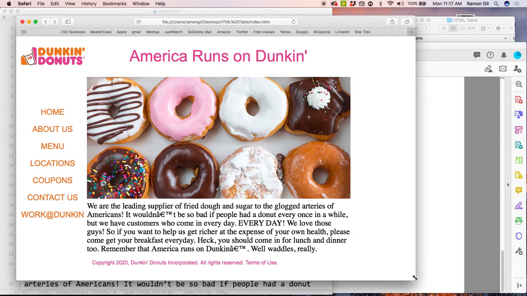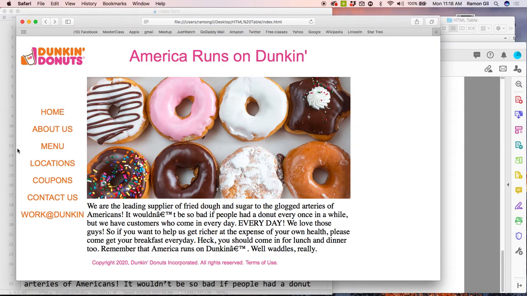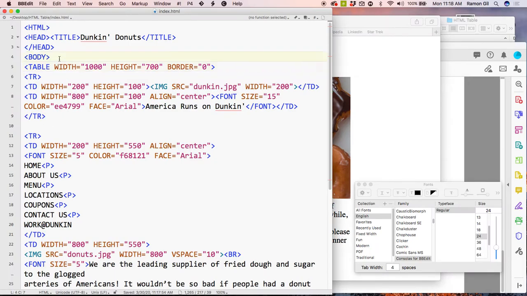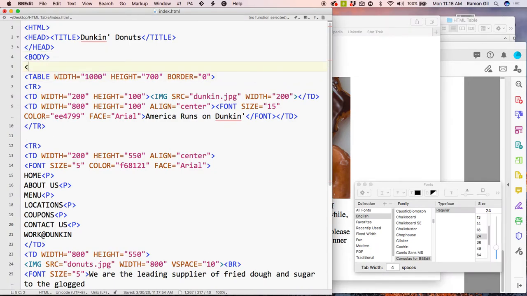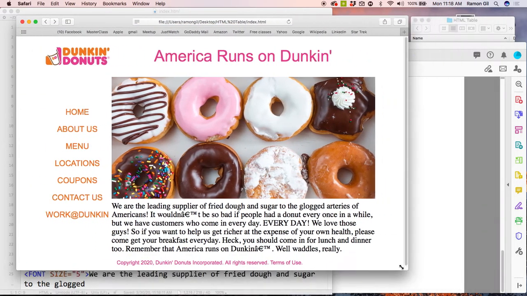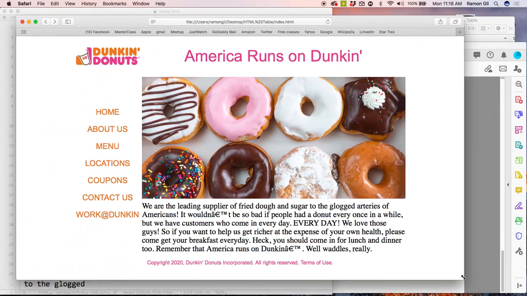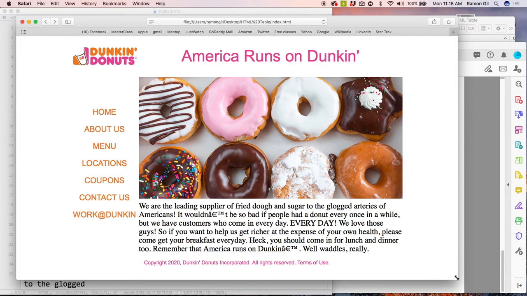There you go. Now here's some other things just for fun. I'm going to center the table. The whole table, so before the table, I will do a center tag, and what that does is it always makes sure that the layout is centered in my browser. All right. Now watch this.